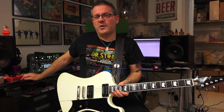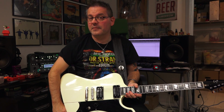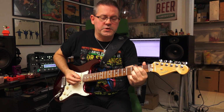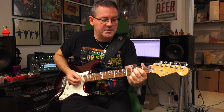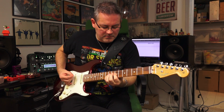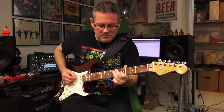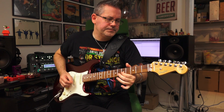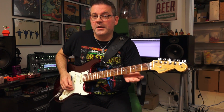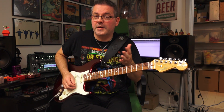So anyway, let's try it with the Stratocaster and see how this Marshall sounds with the Strat. Yeah, so obviously this is the Strat and this is the original profile, the Marshall, with no stomp box engaged. Then it sounds like this. Just your classic rock and roll tone, I would say. But now we're gonna try with the pedal again and see what we can do with this tone together with the pedal.